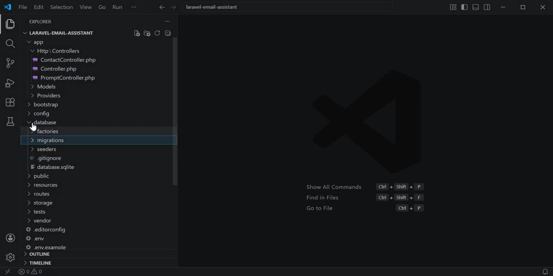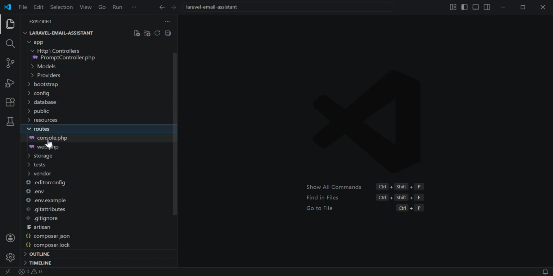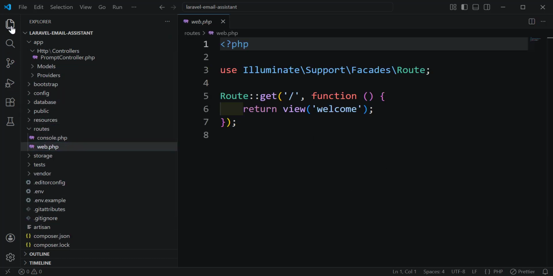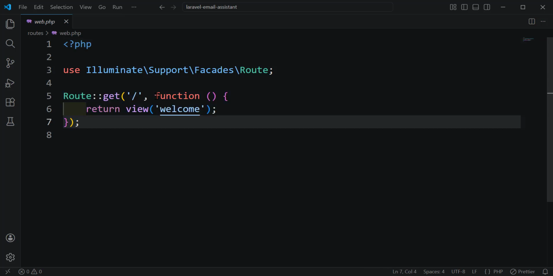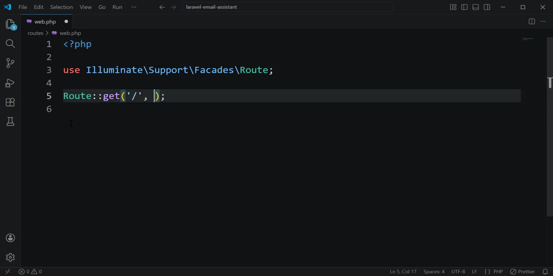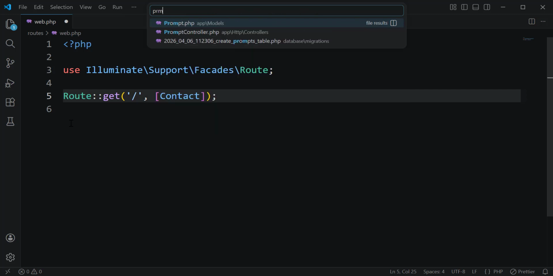Next, we have the routes. Let's move to our routes and add the routes. We can use these functions. The first route will get the contacts, but I think let's go back to our prompt.